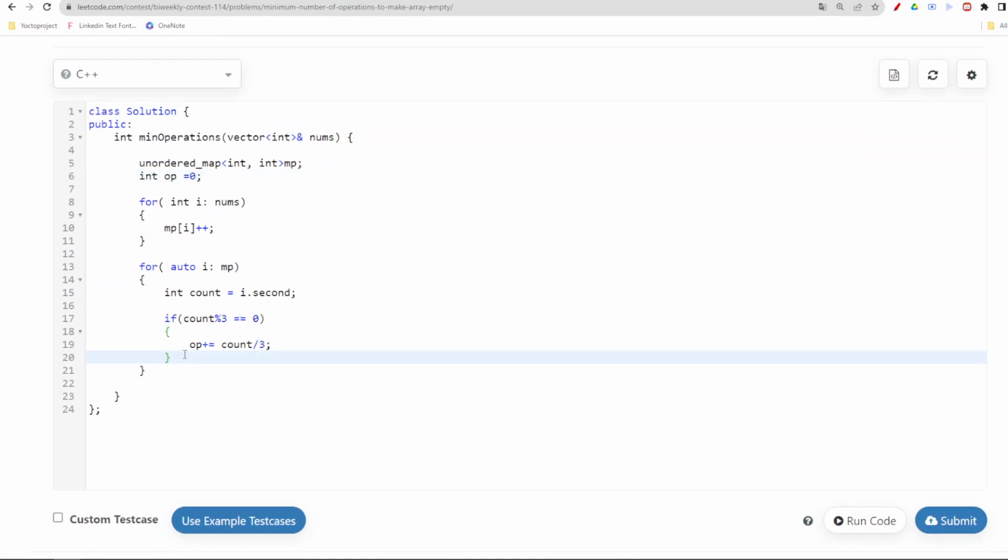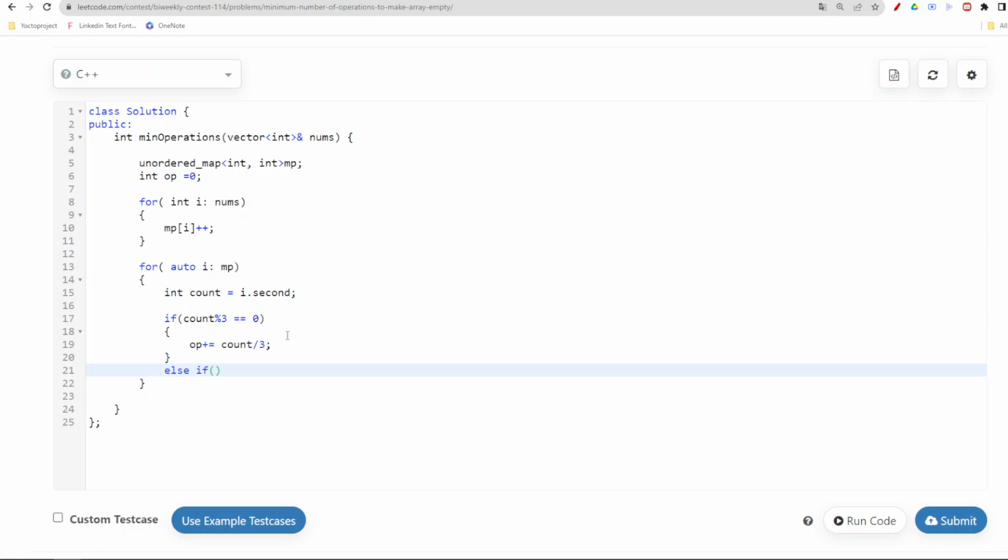Now the next thing that comes into the picture is, if that is not the case, then we will be checking, if we do count modulo 3, what is the one which is now being left?